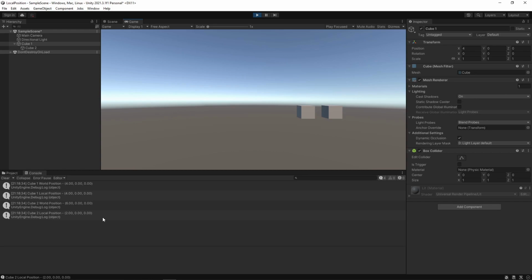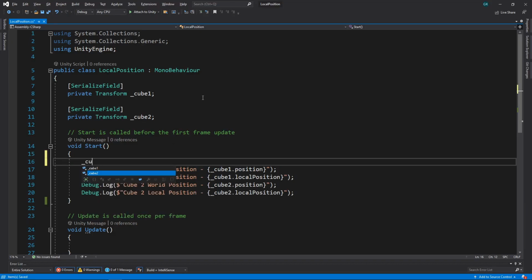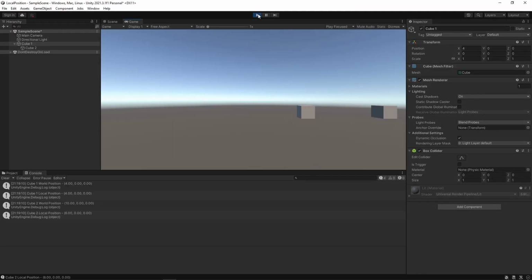One really important thing to understand is what happens when we update these values. For example, let's say we wanted to set the position of the second cube to 10 on the x-axis via a script. We're setting the position value, so what we're saying is that we want the cube to be at position 10 in the scene. Let's run this to see what happens. Now we can see that the position is at 10, which is what we want. Unity has automatically updated the local position to 6 to create the required offset from the parent.